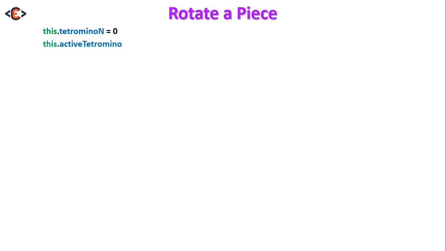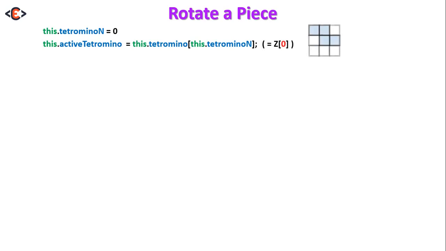Now let's see that using code. We already set tetrominoN equals 0. Then we say this.activeTetromino equals this.tetromino with index tetrominoN, just like saying Z with index 0, then we draw this to the board. Now we have seen how to increment the tetromino number.